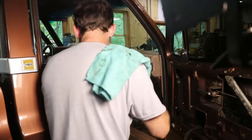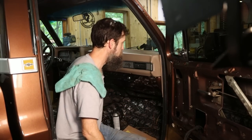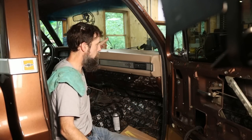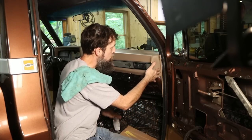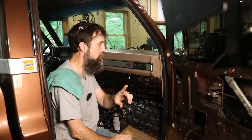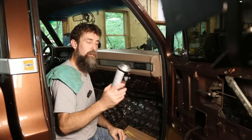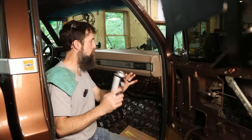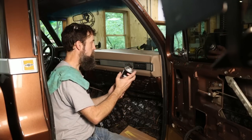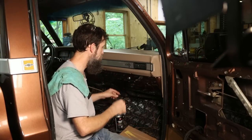So in the process of installing this dash, realistically four or five times to get it to where I was happy, I scratched it. I did. I scratched it right in the middle in a little spot. And then right here, I scratched it in a couple spots because it's just so tight getting all this together. That's the bad thing about dyed interior, it does scratch easy. But the good thing is that it touches up super nice. It touches up so nice you can't even tell. It just blends right in. If you just scratch the coating lightly, you can just touch it up and the scratch is gone, right? So super good in that aspect.